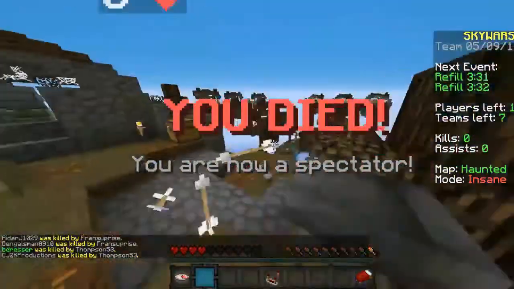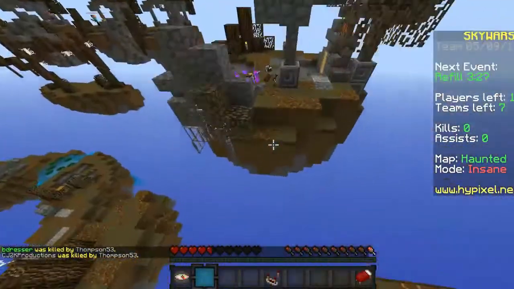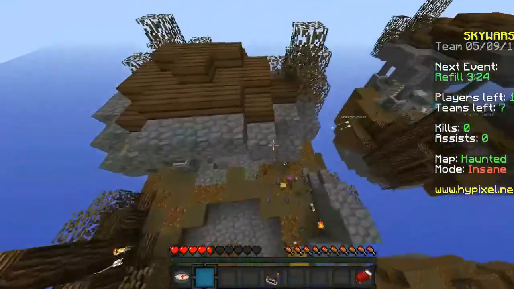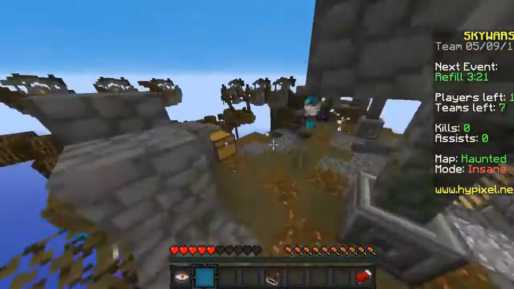Whoa! I think he was hacking. Well, you can't do more bow damage with the hack. I know that, I know for a fact. I had way more hearts, and he hit me in one hit, though. I think he had a power. Yeah, same with me. I think he had power 4 or power 5.